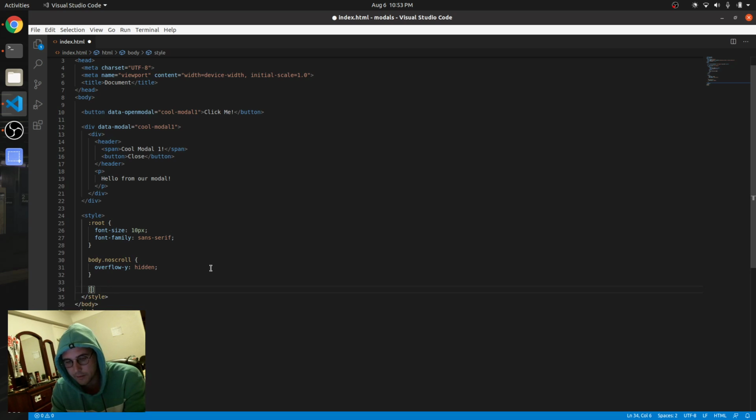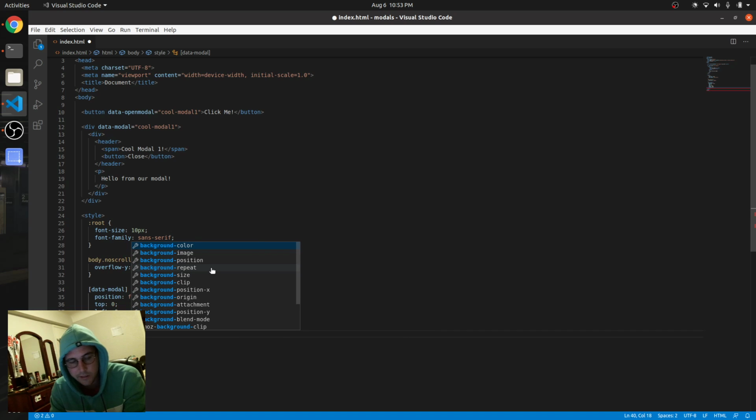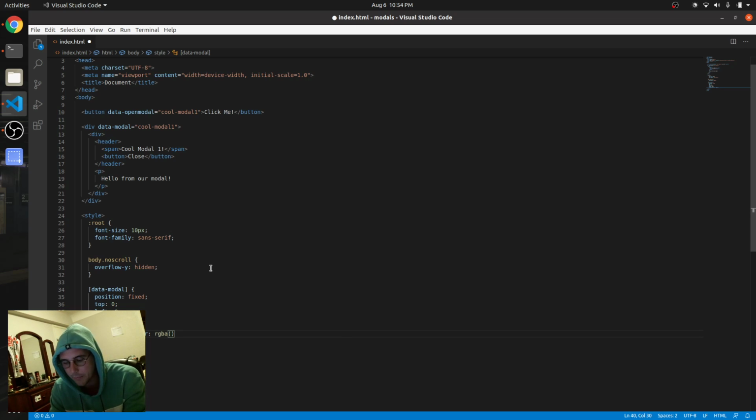And now we're going to get into the styling of our modal. We're going to use the attribute selector and select anything with the attribute data-modal. Give it position fixed, top 0, left 0, width 100%, height 100%. Some of this CSS that I'm implementing here is going to be a little bit stylistic. It's not all going to be just functionality, but you can, of course, tailor these properties to your liking to match that of your site or your app.